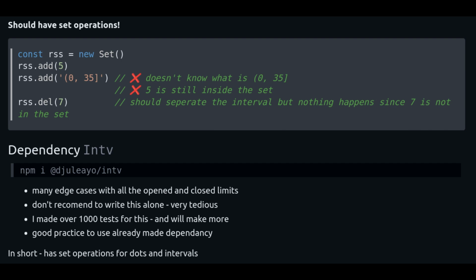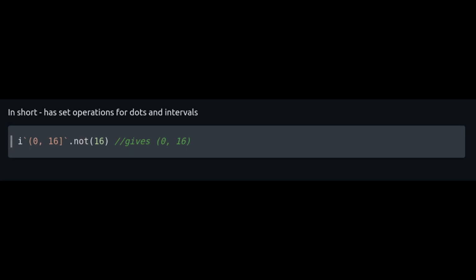Still not confident with this. Besides, it is a good practice to use an already made dependency. This dependency, in short, as I said, has set operations over intervals and dots. And it looks more or less like this. As intuitive as it can get.